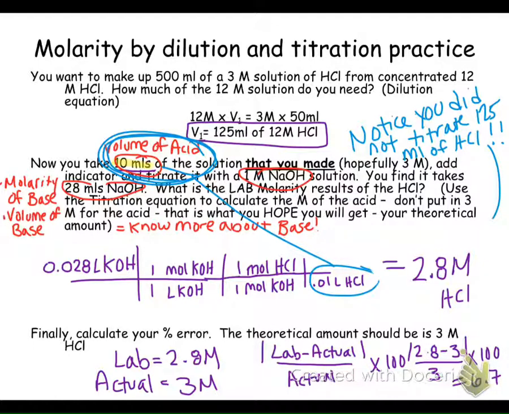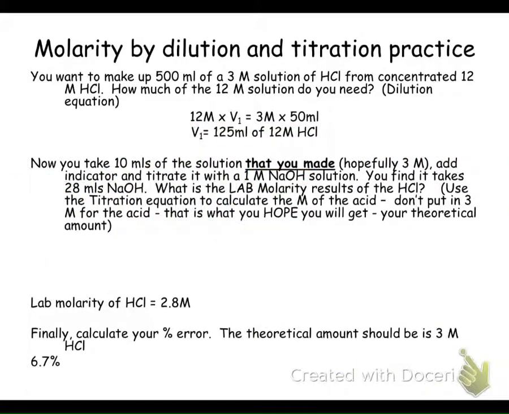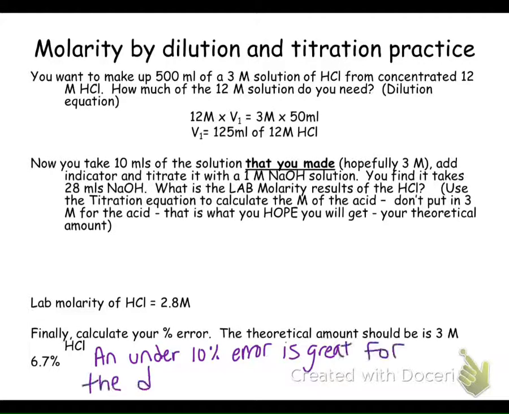In the monoprotic and diprotic titration lab, I wanted you to have a 5% error or less, but in the dilution lab, it's totally acceptable to have under 10% error. There's more room for error in the dilution lab because you're actually creating the solution, so it's totally okay if it's under 10% error. Most of the time, your error comes from the dilution and not from the titration in this lab because you've gotten good at it. Okay, so you can work on your dilution practice problems and then start setting up for the dilution lab.